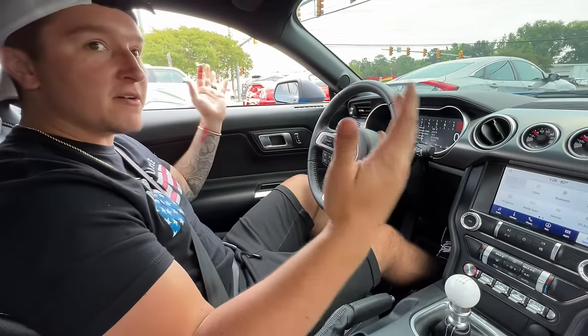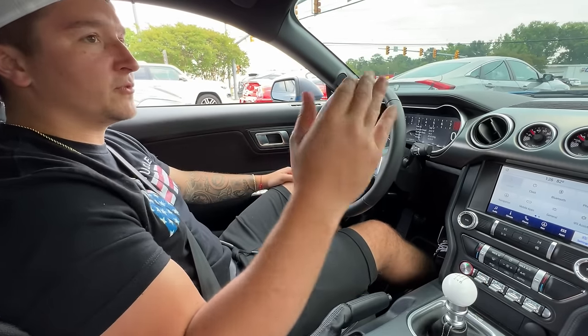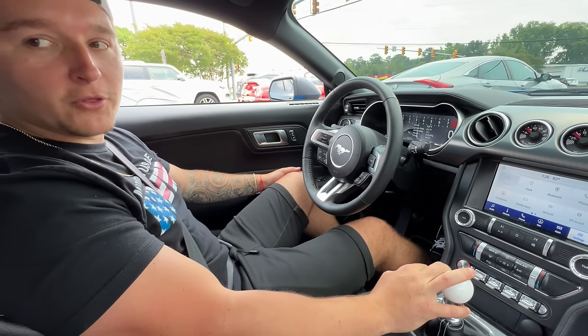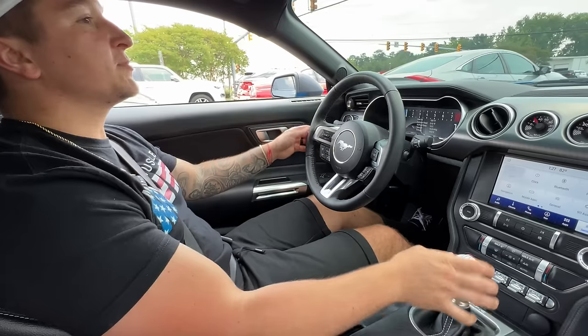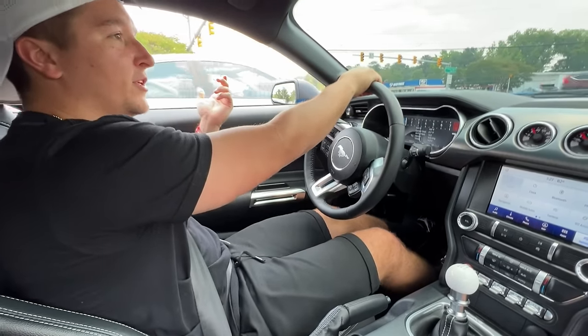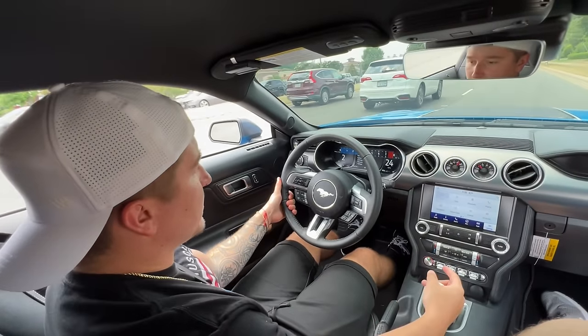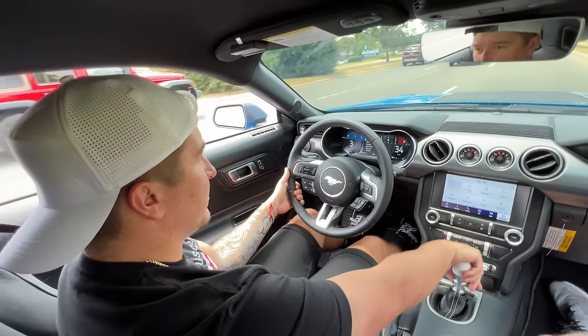Because I would love to have a 2016 through 2018 Gen 1 Shelby. We both wanted one. Both wanted the GT350, but it's just not worth the risk, in my opinion. It's too much money to be worrying about a $20,000 motor, man. And you know, it's crazy. So I'm going to roll through some gears. We're going to get it to fifth gear, and I'm going to downshift.